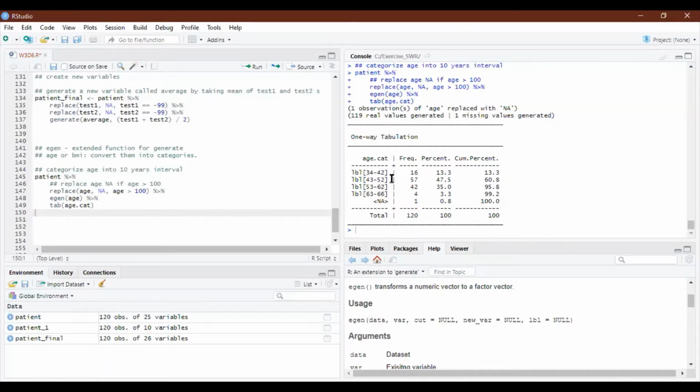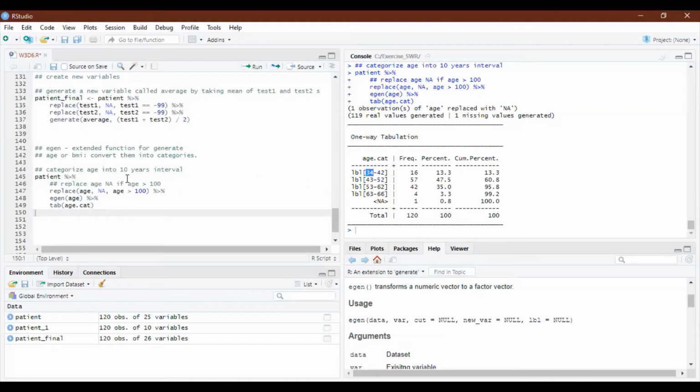What we want is to say, okay, it starts from 34, so we want a less than 40 category, then 40 to 49 category, then 50 to 59 category, and 60 plus. We want something like that. We do not want 10-year intervals starting from the minimum value.